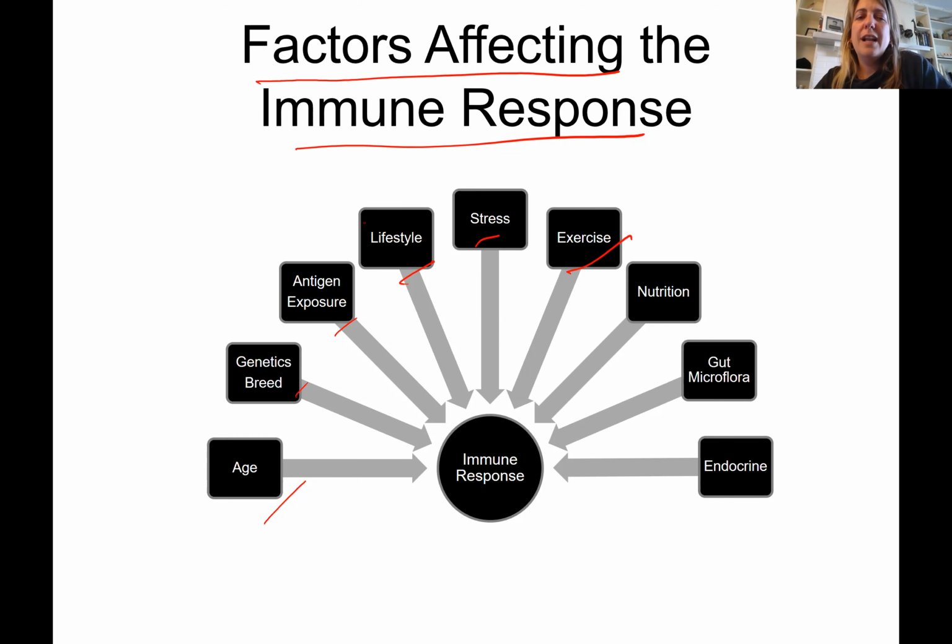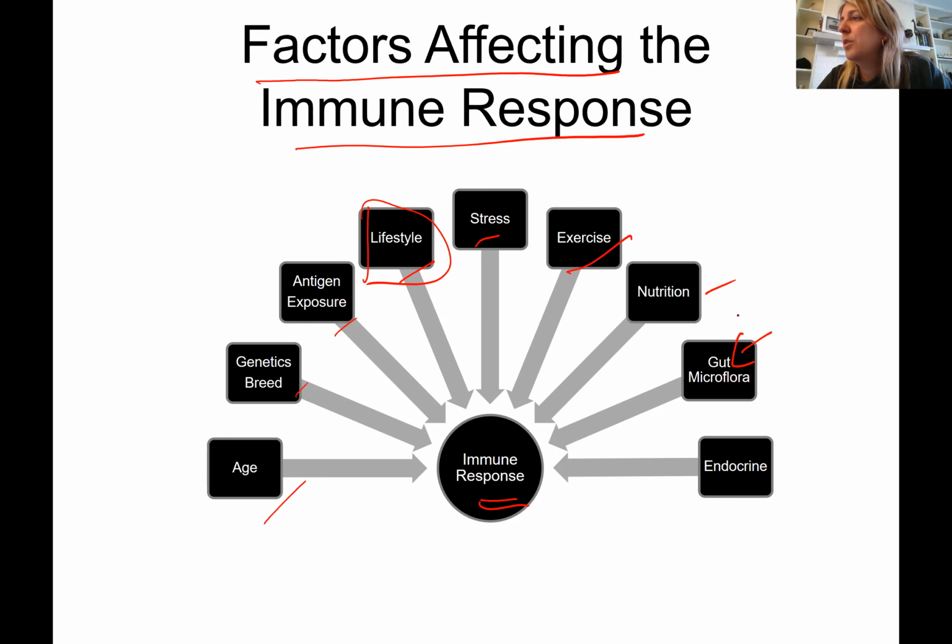Exercise. So here, lifestyles. For example, in horses, a horse that is under stress all the time, is never outside, is always in a stall, is always being ridden very severely, is never given time to rest. That is stressful for an animal, and that can decrease the immune response. Nutrition, obviously, what I just said, if you just eat donuts and Pop-Tarts.